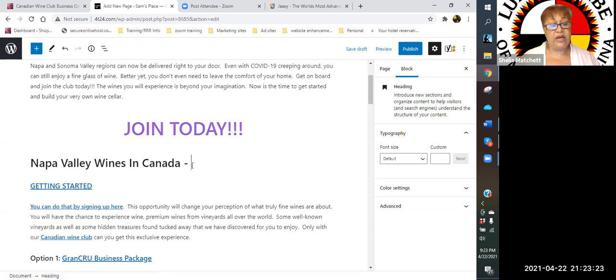Your page is not only recognized through its focus key phrase, but you also have other key phrases that your page can rank for. If people are looking for Napa Valley wines and you have that anywhere in your page, it will show up in a search for Napa Valley wines. If you have fine wines listed in your page, you can show up in an SEO search because that appears in your website. If you use Canadian wines, or even name drop a Merlot, the Ashley Moscato, or Chardonnay, and do it enough times, it's going to show up in searches for those key phrases.